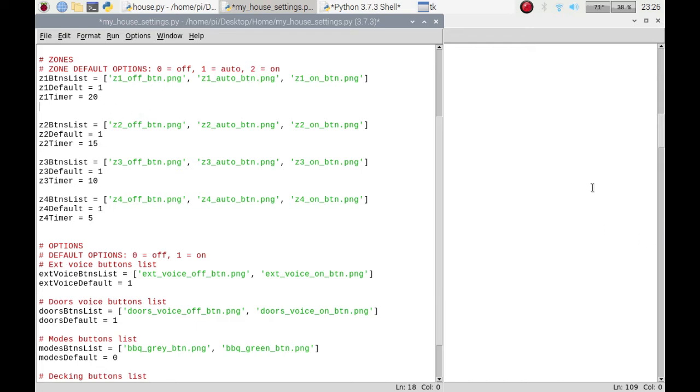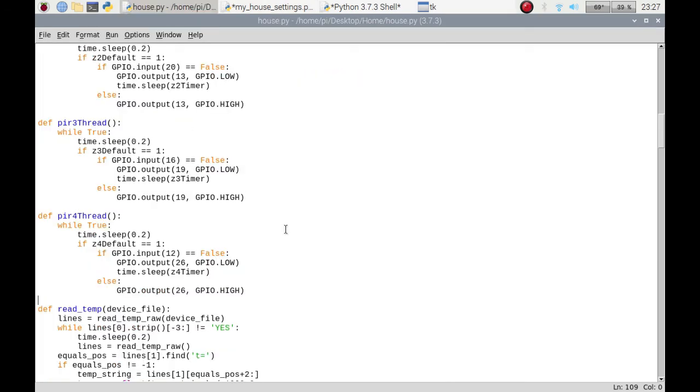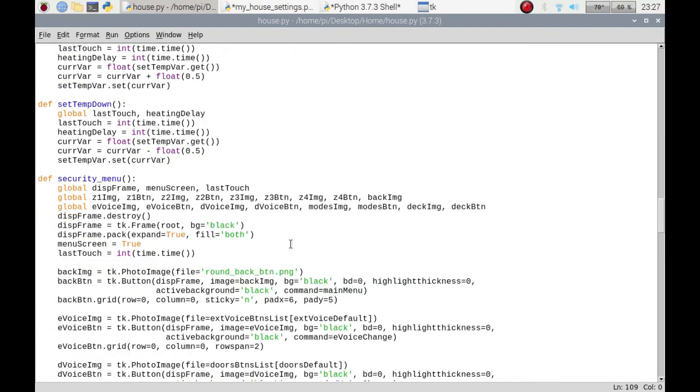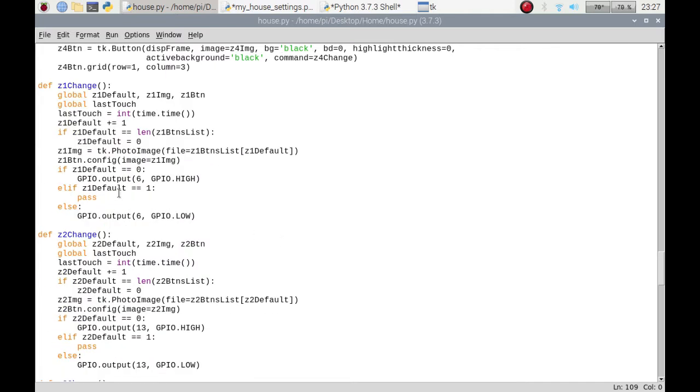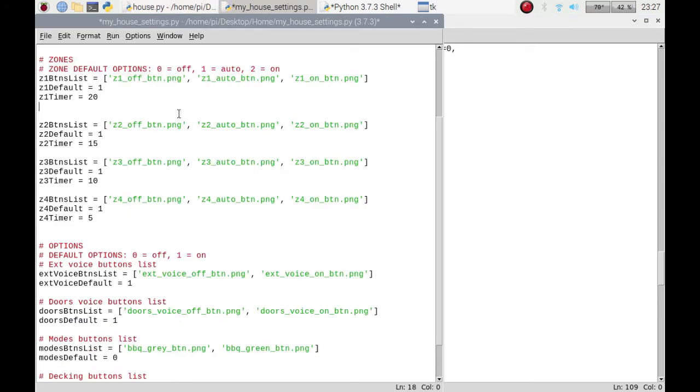I could put it into the list so it works from the list, but in the main script, if I scroll down to there, when you click on the actual Zone 1 button, it cycles through the default value, which is working as an index. As default, it's set for 1, so they are all in the auto mode.